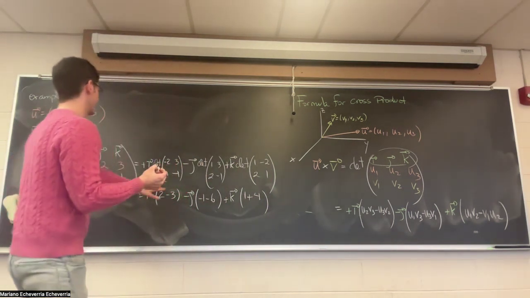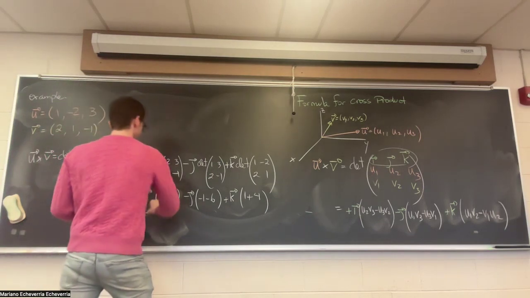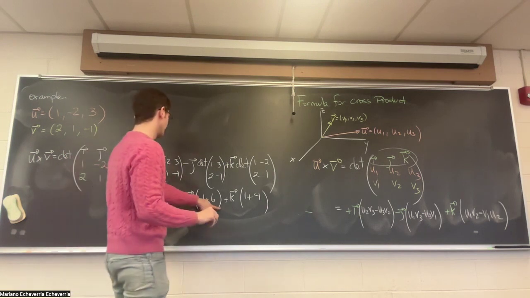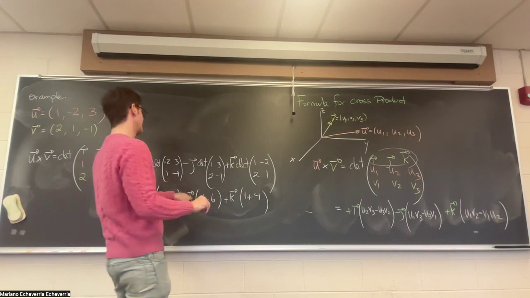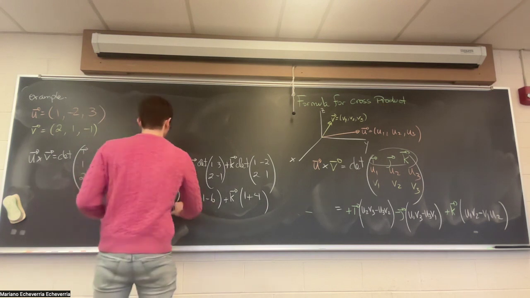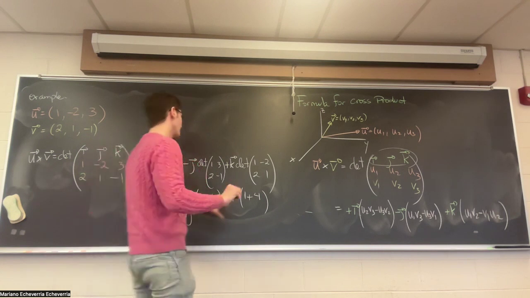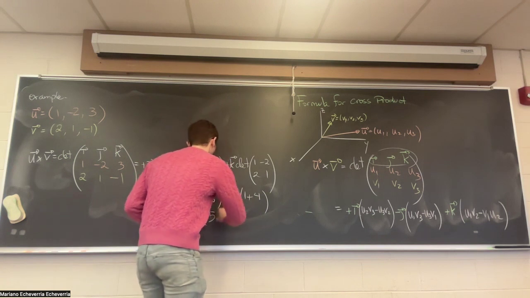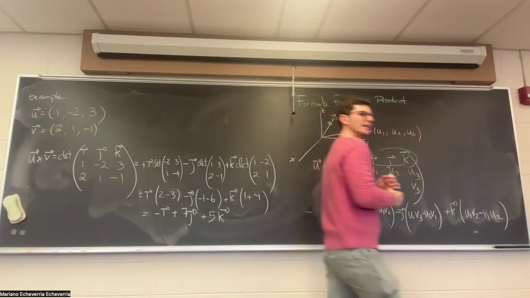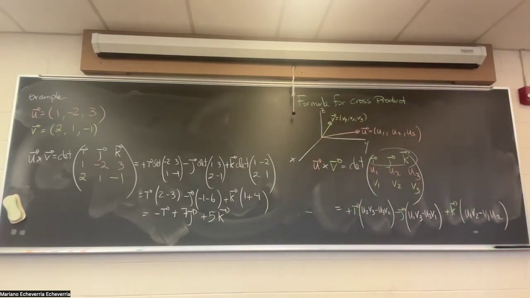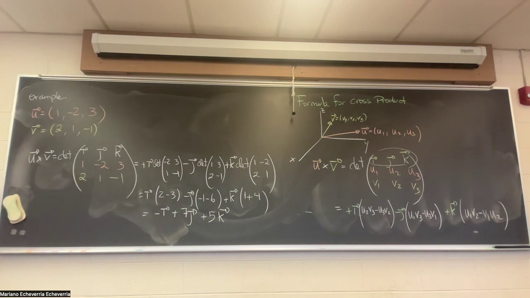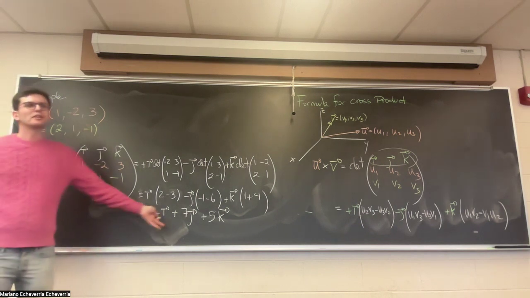And we're almost there. So this just gives you -1. It makes more sense to put it in front of the i, so you put -i, and same with the other ones. This one gives you -7, but there's a minus here already, so that becomes +7j. And this one gives you 5, and again, it makes more sense to move it to the front, so you put +5k. Notation-wise, it looks better to have the numbers before the i, j, k. Is that okay? Now this looks more normal, it does look like a vector.